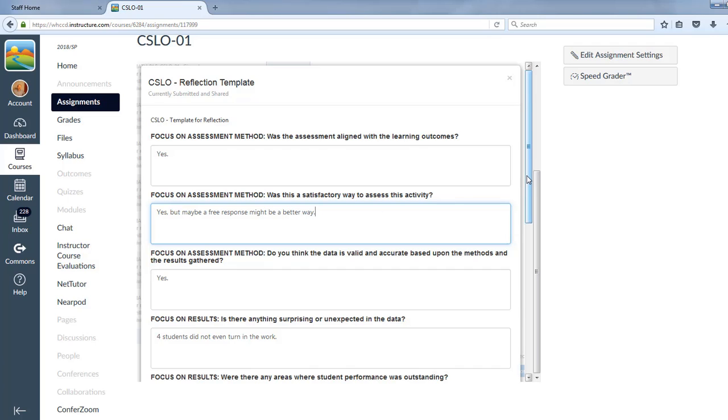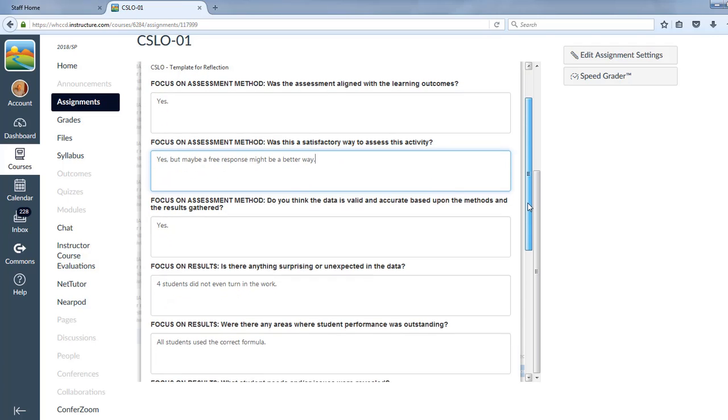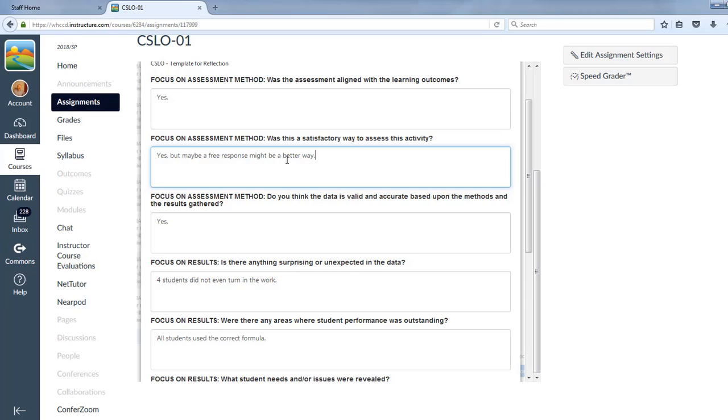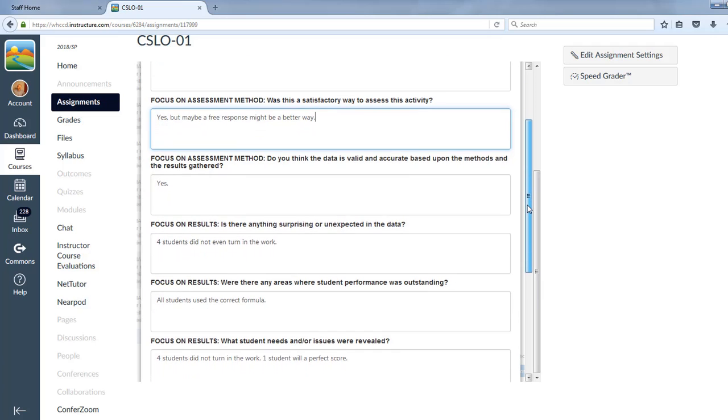Did you think you tested it satisfactorily? Is this the way you want to test it? So I had a multiple choice exam. Maybe this really requires a free response. Maybe this really requires an essay. All these activities here. And the other one is, did you really get good, valid, accurate data? Or was it just all over the place? So that's the next piece.